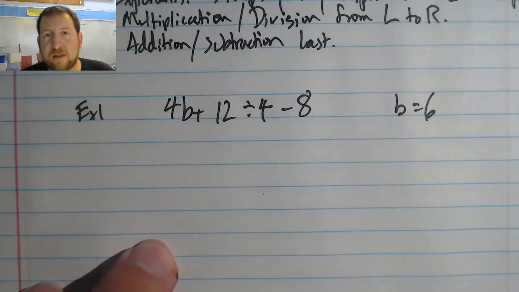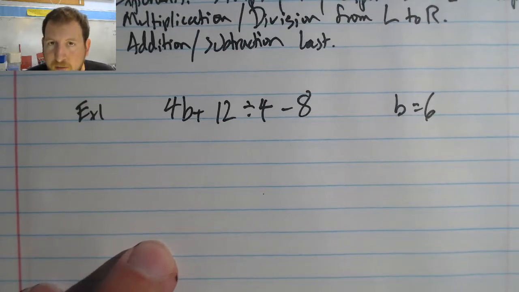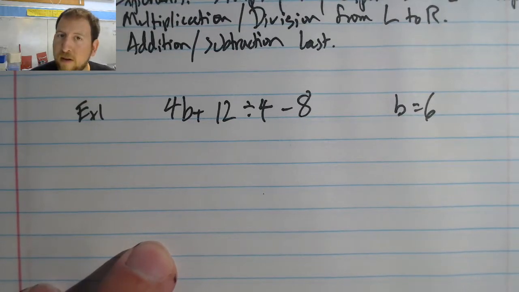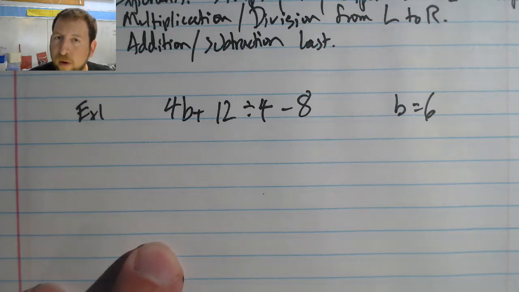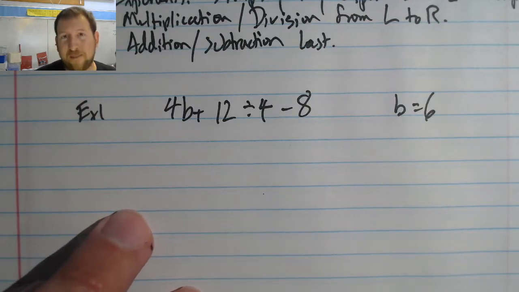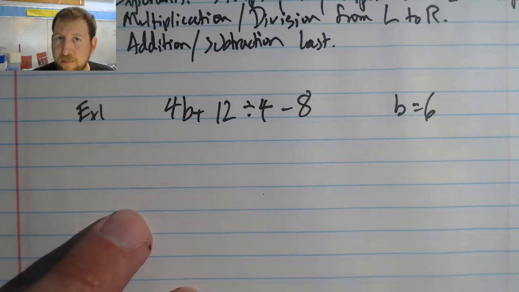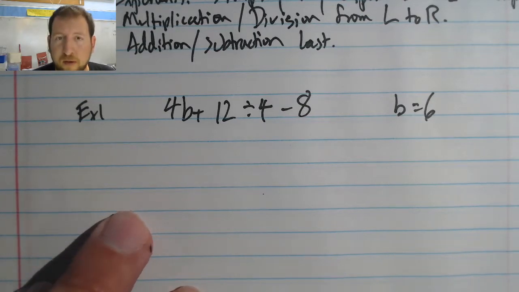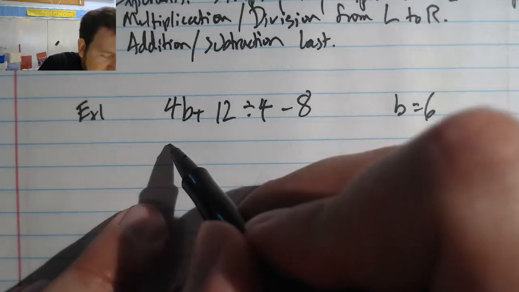So the very first thing that I'll do, even before I do any of my order of operations, is I need to substitute in my variable before I can really know what's going on in this. So I'm going to rewrite the whole thing with my substitution in. And I really encourage you to do the same because it will save you a lot of trouble in the long run. So I'll just rewrite it like this.